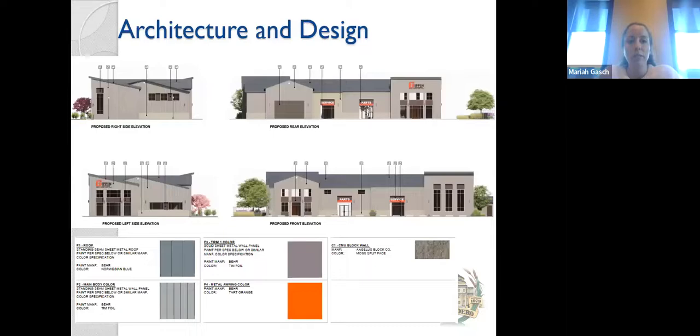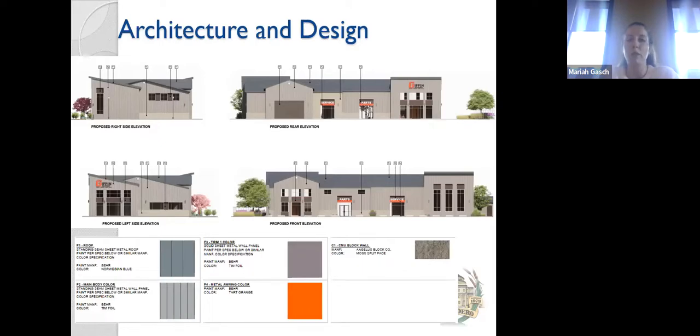So here we can see some elevations of the new building that's being proposed. You can see it has sort of a modern industrial character. It will include a blue standing seam metal roof, as well as gray standing seam metal wall panels around the whole building. There are some accents of the Giffen corporate color, which is orange, throughout the building.